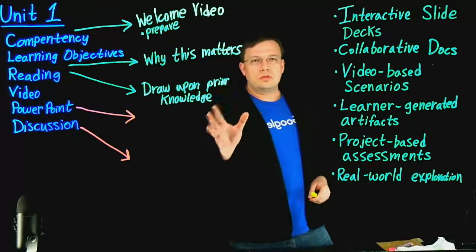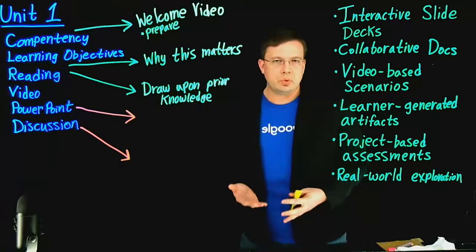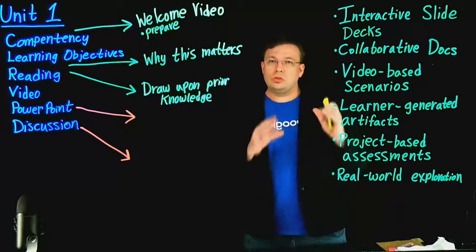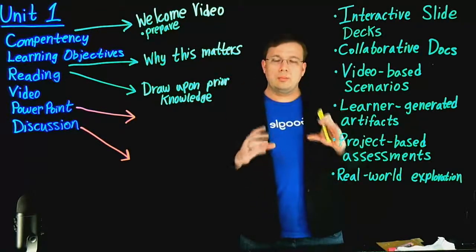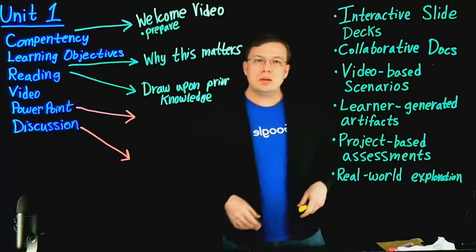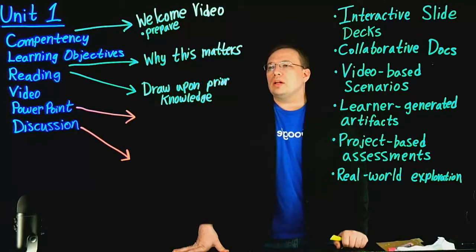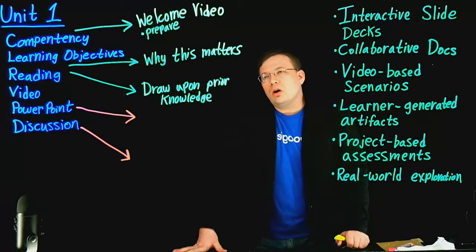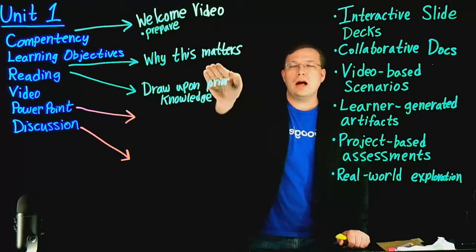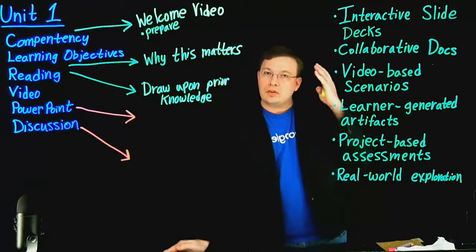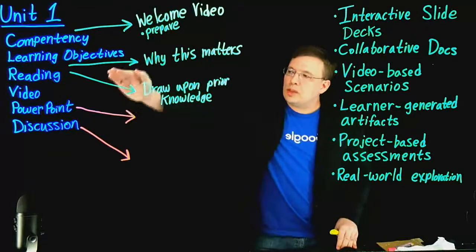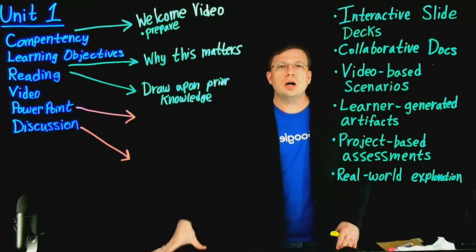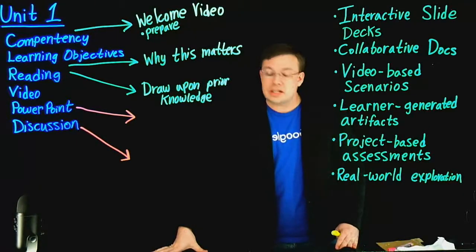Now, you could do this a number of ways. You could do a discussion board, in which they share their ideas. You could have a Flipgrid in which different students post videos and give a little 2-minute blurb about what they think they already know about it. You could do a collaborative document. But let's talk about what they already know. Not only will this help to bring things back to why it matters, it's going to prime them. It's going to help get this idea in their head so that when they move forward from here, this topic is kind of fresh for them. So we want to draw upon prior knowledge and see what our students already know.